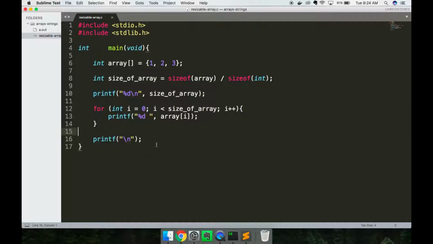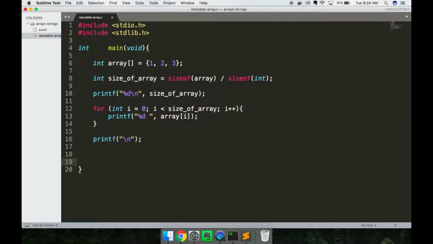Now the problem in C is the fact that we don't have that .append function. We're not able to just come down here at the end of our program and say array.append 4. We can't do that. It just doesn't work. We don't have that functionality. So wouldn't it be nice if we did, though?